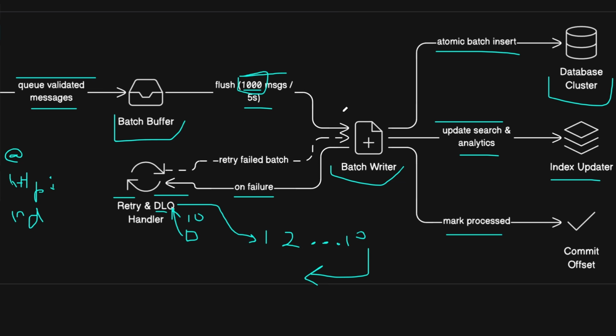So the main benefit that we get with this batching is a single database insert takes 5 milliseconds. If we are inserting something here, it usually takes 5 milliseconds. And all of these 1000 individual inserts will be equal to 5 seconds instead. 1 second is 1000 milliseconds. But if we do one batched insert of 1000 messages, it will instead end up costing us 50 milliseconds, which is actually 100x throughput improvement, and it will start to show up when we are starting to write millions of messages concurrently to the database.